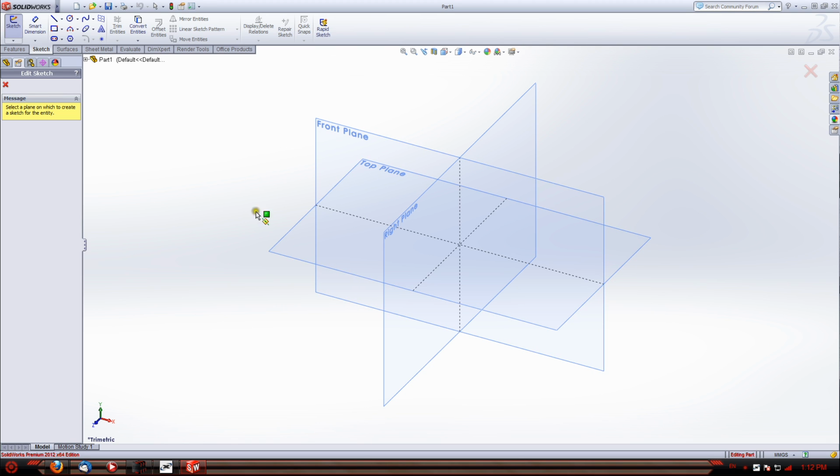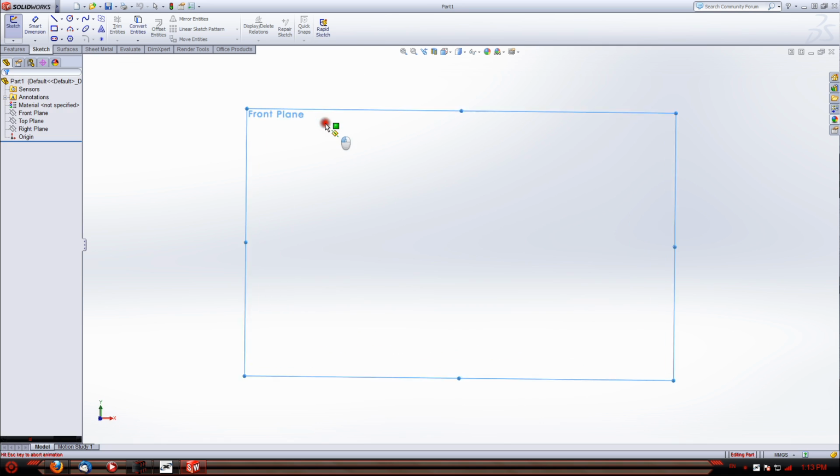And these are the three default planes that will always appear at startup that you'll be able to sketch on. And typically, depending on the part you're making, you start on the front plane or the top plane, but there are a few occasions where starting on the right plane is beneficial as well. I'm going to start on the front plane because we're just doodling right now.